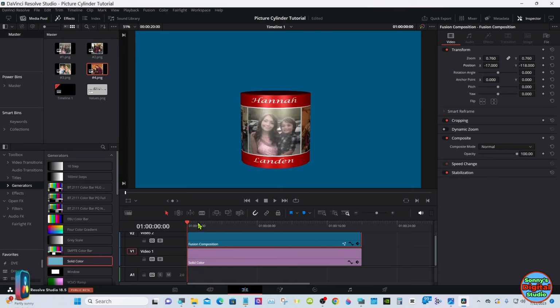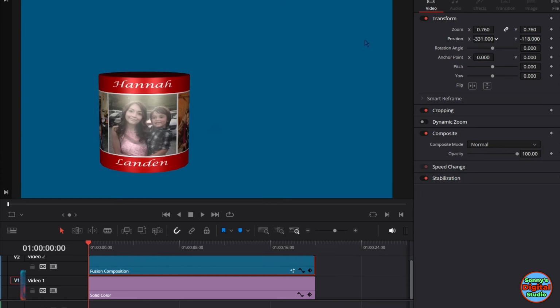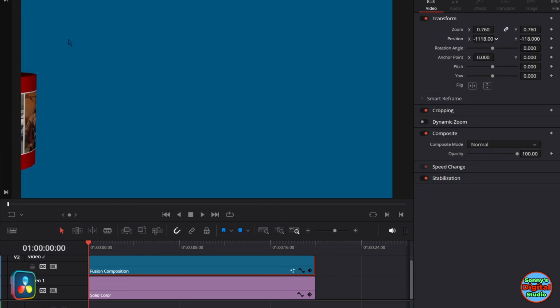Okay, back to animating it. Up in the inspector, under position, X value, take it all the way to the left till it's out of the screen. Then set a keyframe.